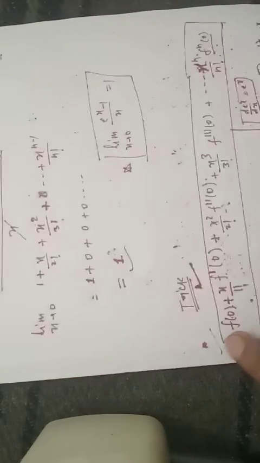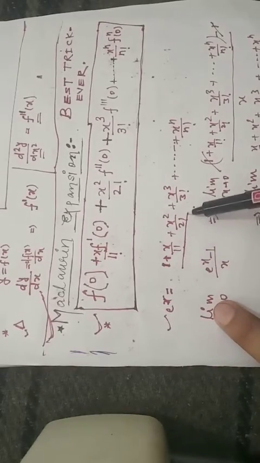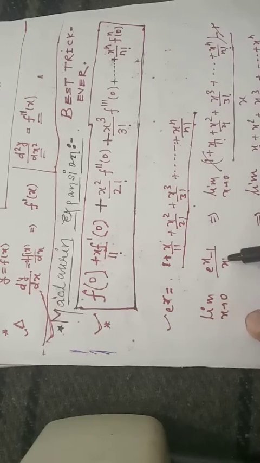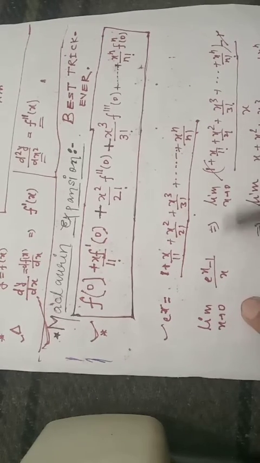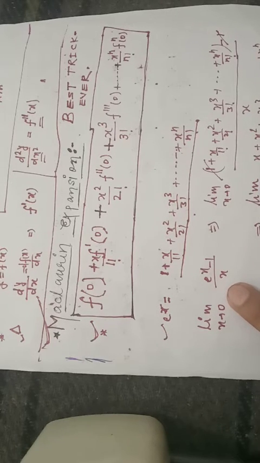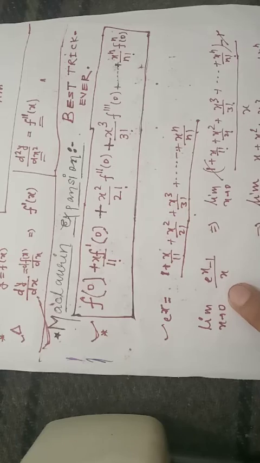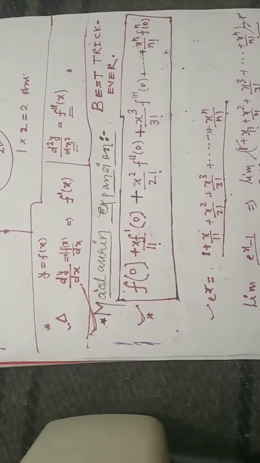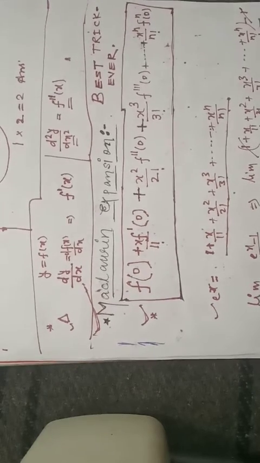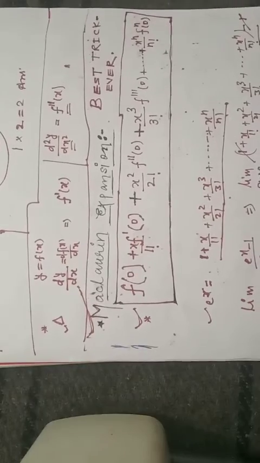You can see, guys, this is what I had written here. This is the e to the power x expansion. If you don't remember it in the examination hall, just observe the pattern of this Maclaurin expansion, and if you know differentiation you can find it easily. It will take you 10 or 20 seconds, but it will reduce the chances of a wrong answer, and you will fetch correct marks. This is the benefit of this expansion.